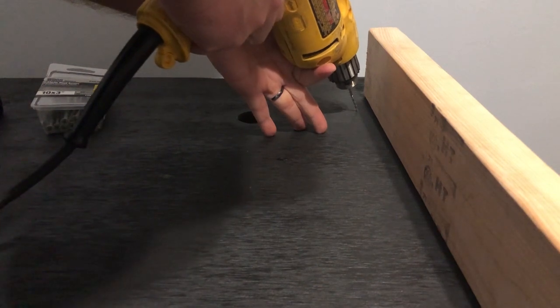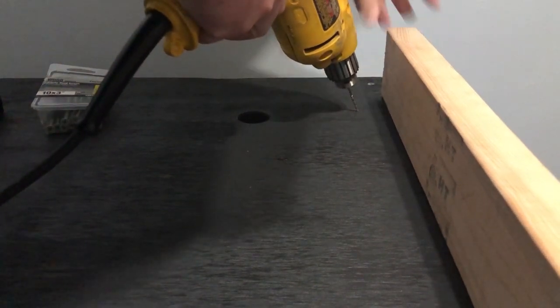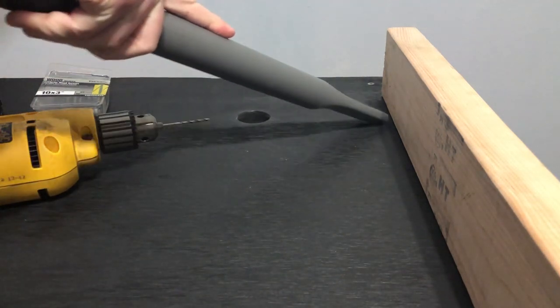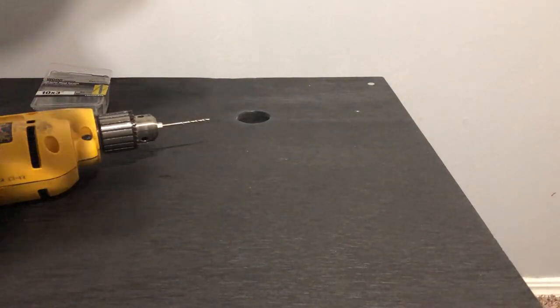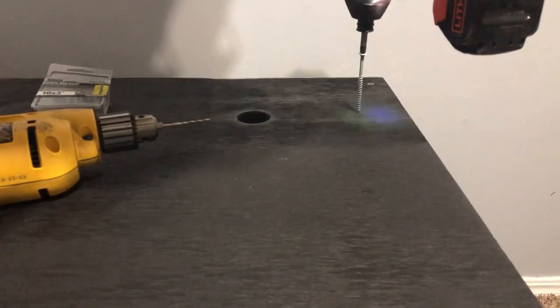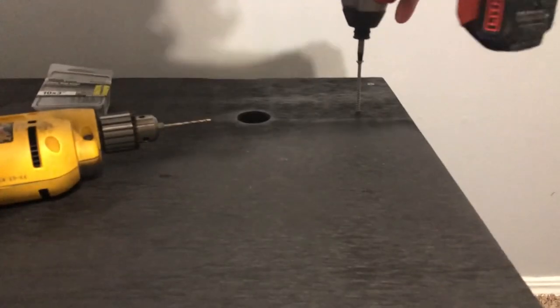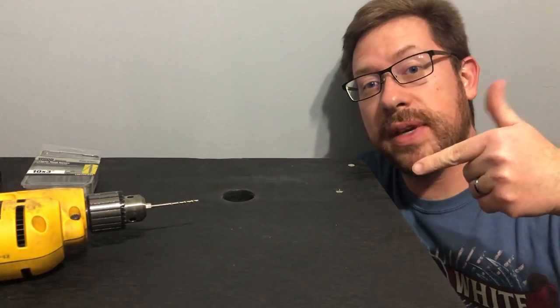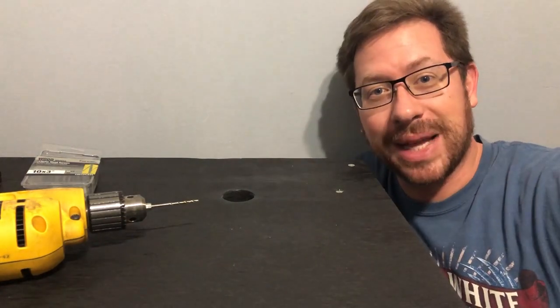So I'm actually doing these all at once now that the edges are secure, but just as an example, I can come in roughly here, move the guide. Then, because I'm doing this part of the project indoors, I will vacuum up any of the sawdust. Finally, I can put in the screw. Gently at first, till it bites, and then we can blast it in. And that's the process that we're using for all of these, so we'll just continue that and blast this out.